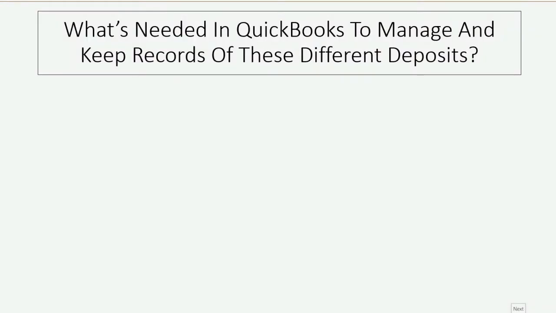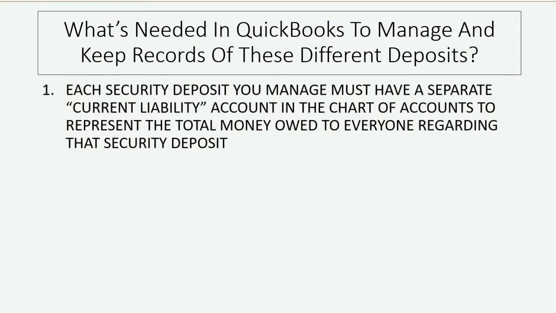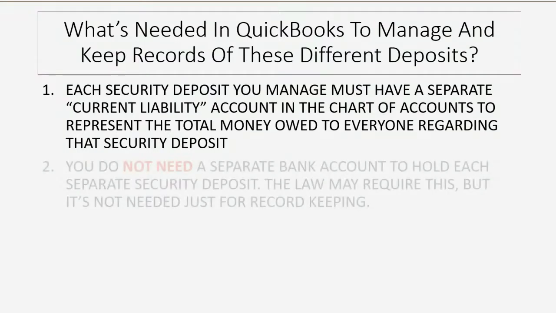So what's needed in QuickBooks to manage and keep records of these different deposits? Well, each security deposit you manage must have a separate current liability account in the chart of accounts to represent the total money owed to everyone regarding that security deposit.